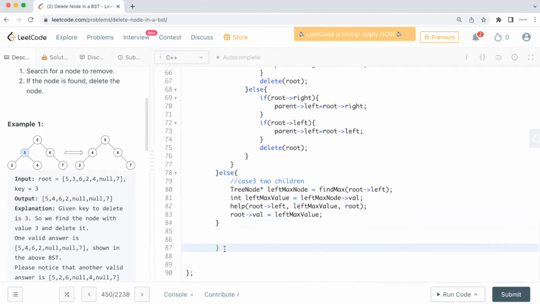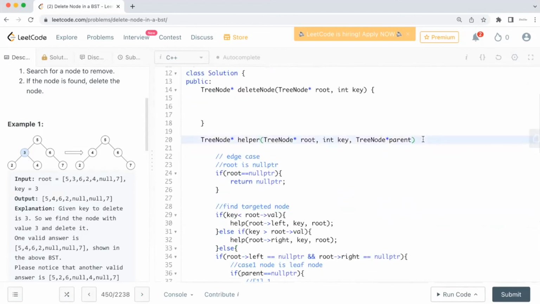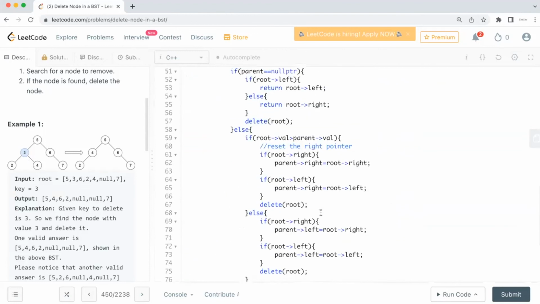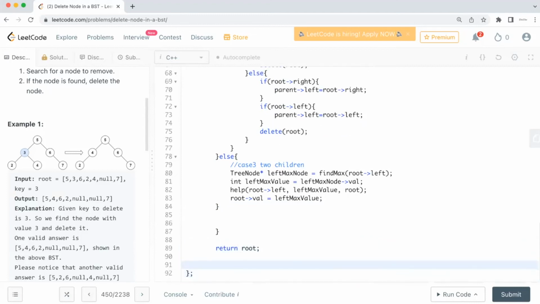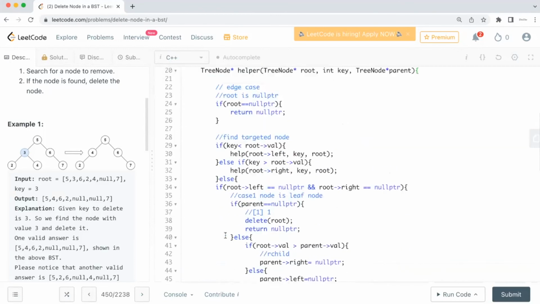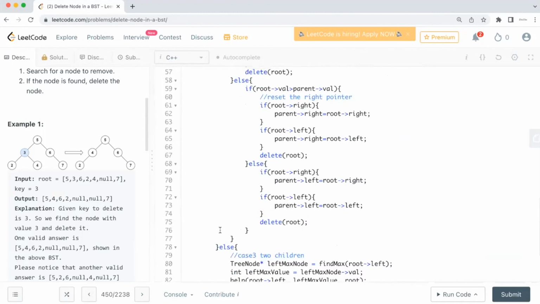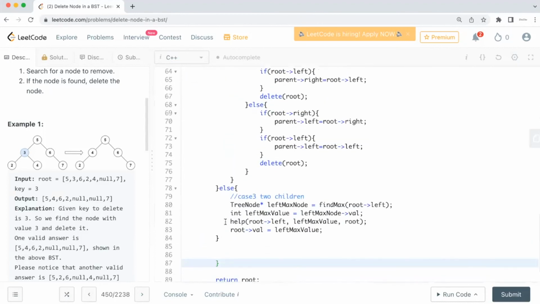After doing this, we can return the current node, return the root. Make sure it's in this else part.